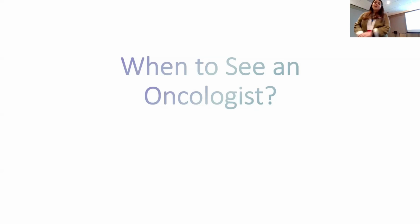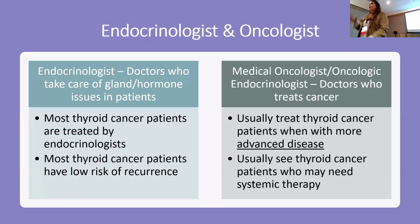So one of our Zoom attendees is asking, how do you find a high volume surgeon? This can be a little tricky. And what I would say, if you're unsure, this is when I would recommend touching base with an endocrinologist beforehand, right? It can be in terms of regional areas, et cetera. It's different for each person. And you want someone who's going to be working with your endocrinologist long term. So I'd recommend touching base with your endocrinologist or establishing with an endocrinologist if that hasn't happened.